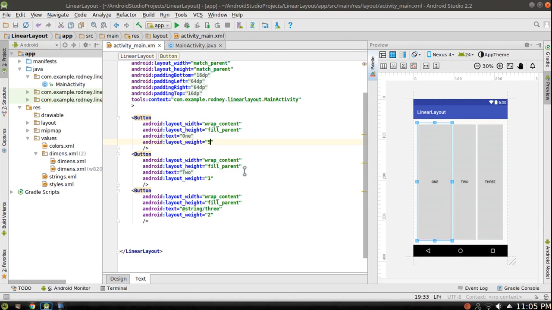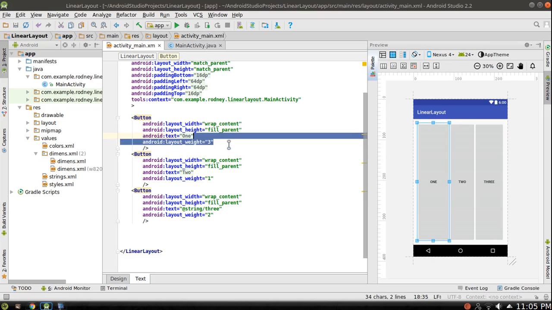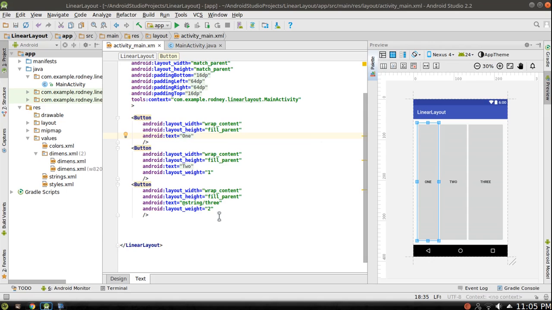And then 5 should do the same thing as 3, because you only have 3 items. So with layout weight 1, 2, and 3, the higher the weight is what's going to take the most space.